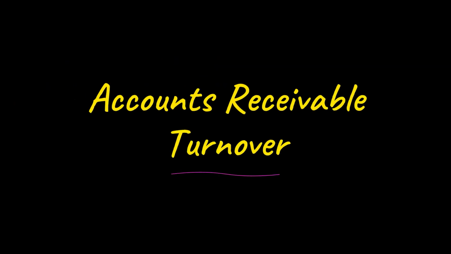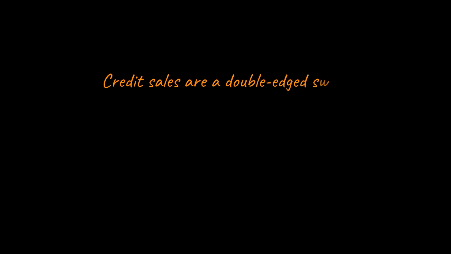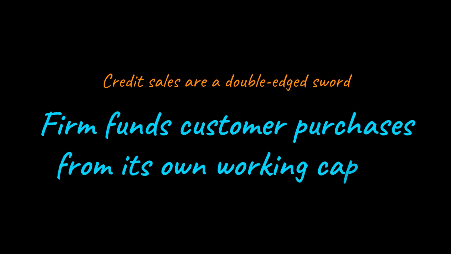Accounts receivable turnover is an activity ratio that measures how quickly a firm converts its credit sales into actual cash. Understanding it requires seeing why credit sales create a timing problem in the first place. When a firm sells on credit, it is effectively lending money to its customers. Strong reported revenue can coexist with a cash shortage if collections are slow, because the cash hasn't actually arrived yet.